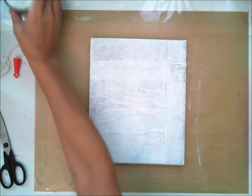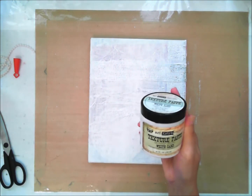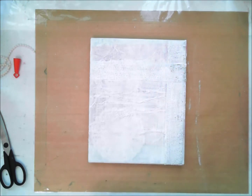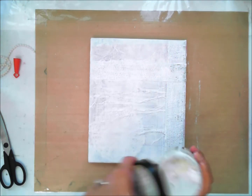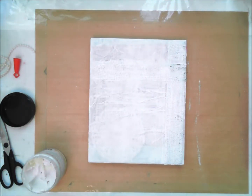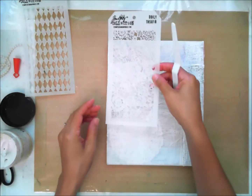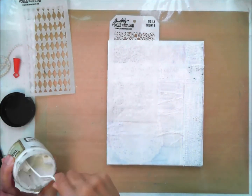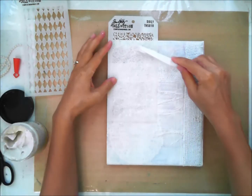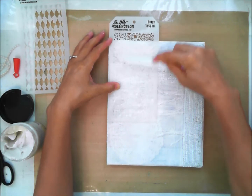Okay, so I'm going to use Prima's texture paste, and it's white sand. I love this stuff. And you can get this at ReneaBouquets. And you might want to pick out a few different stencils. I always try to do a couple of them. I never have a plan, so I just kind of randomly work it through.